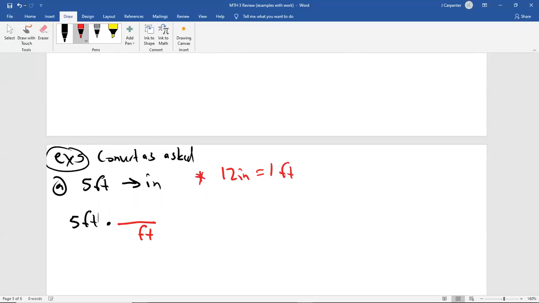Now, if you're dealing with a conversion of rates, if you have units in a bottom originally, they actually have to go in the top in the multiplier so that you get the same cancellation. But we don't see that in our class. You'll see that in QR though. All right, and then everything else is just this 12 inches is equal to 1 foot. So we know it's 1 foot to 12 inches. So the feet cancel as we want. And then we just multiply or divide 5 times 12. If the 12 had been in the bottom, we would divide. 5 times 12 is 60. The units that we see left over are inches.